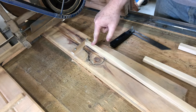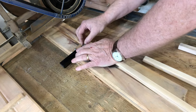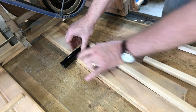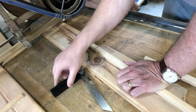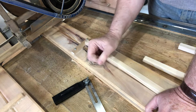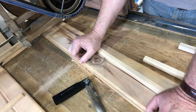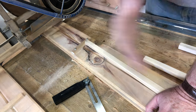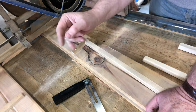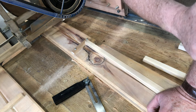So with my piece set into the jig, I can use my T-bevel, line it up against the bottom member and against that leg. And now we have the right angle to cut this off at. So I'm going to go over to the table saw and set my miter to that angle, and then we'll cut the angle on these legs. The trick to remember is that at each end of the leg, I have to make sure I cut the angle in the right direction. So I'm going to mark the side where I've cut the angle, just so that I can be sure to cut the angle the right way on the other end.